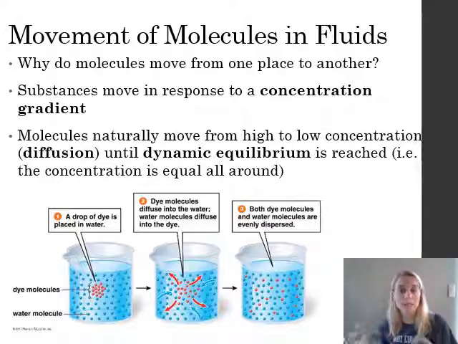And then just by random molecular movement, atoms are just bouncing around. That's what they do. And as they're bouncing around, they're going to move those dye molecules all over the place until eventually they're all equally distributed, and we are at equilibrium. Now, we use this term dynamic equilibrium because once everything is spread out, they don't stop moving. They will continue to move, but now they're equally spread out. They're not going to ever go back to being in that highly concentrated drop of food coloring anymore. So they're still going to be moving around, but they're going to be maintaining that equilibrium. So dynamic equilibrium is constantly changing, constantly moving around, but still maintaining that equilibrium.